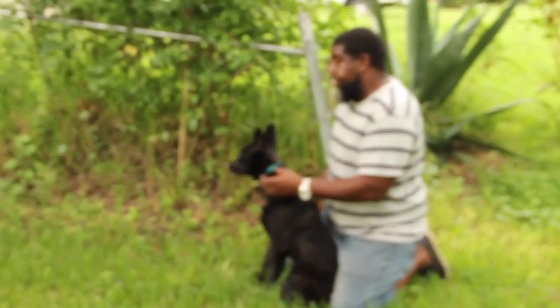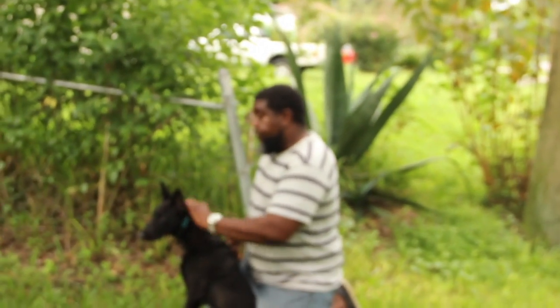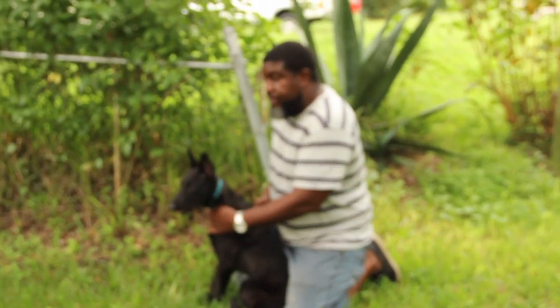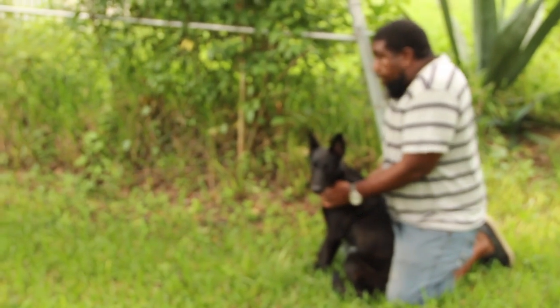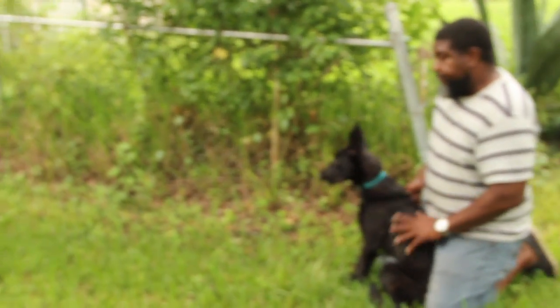If he wasn't a good dog, you'd have lost it. But you did good. That was just too slow, too long. You gotta bring out his drive. You gotta make him real crazy by doing stuff to him to piss him off, moving faster, moving the hand, run to the other side, and come almost and back up, then and back up, then come at him, and you got to do something.